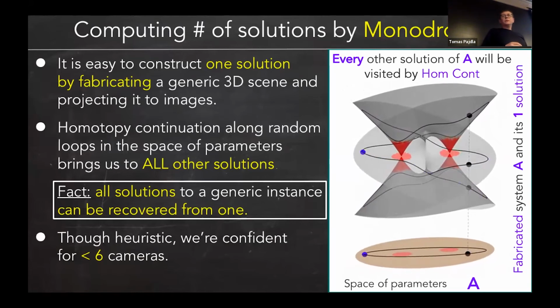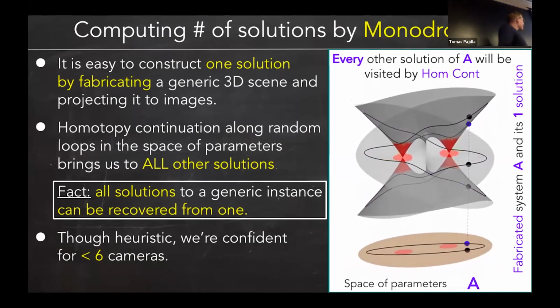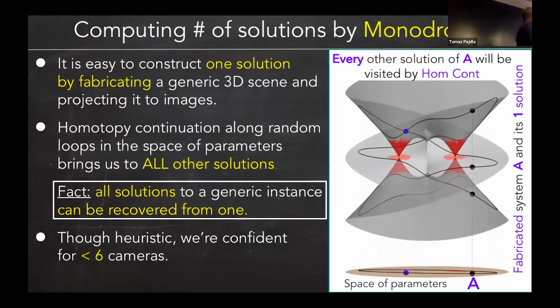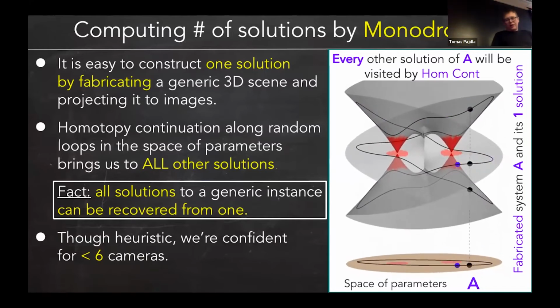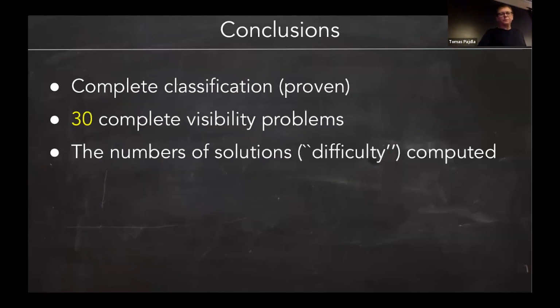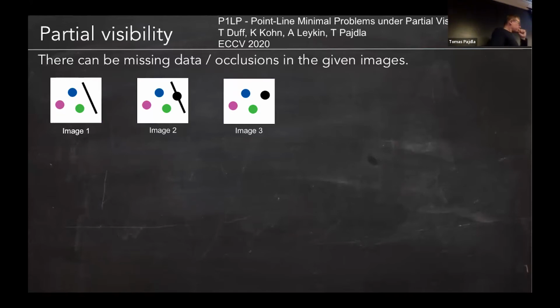So you just check the reprojection error or something as you're traveling on this path. Yeah, you have to be solving the system, those equations, basically, right? You have to be solving those equations. And I will show it in a second. Okay, so this was the first paper. I will talk about this later.